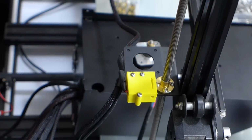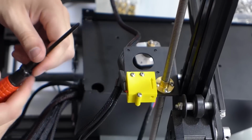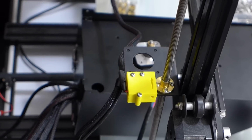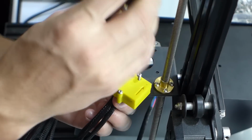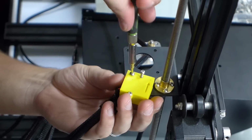Got the old extruder plate off. And we're going to go ahead and remove that because I'm pretty sure it's in the way, and it's that middle one that's holding it in there. There's more than one holding it in there. This one too, maybe? Yep. Oh, that was the P-clip holding it on there as well.